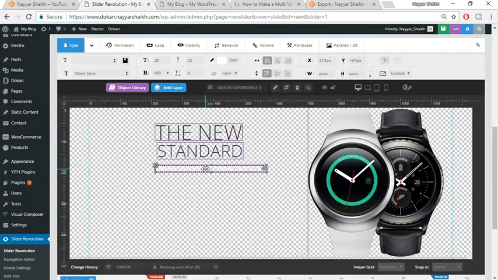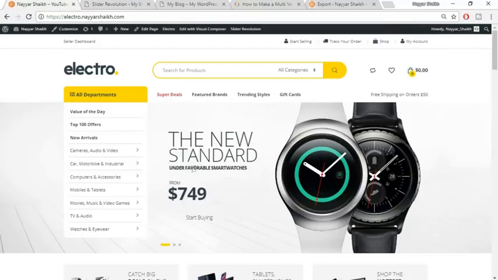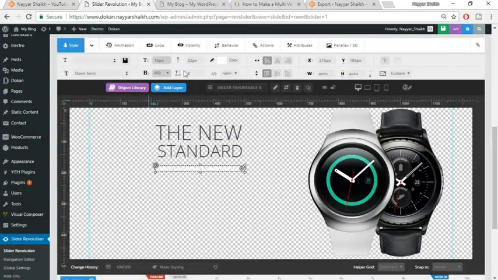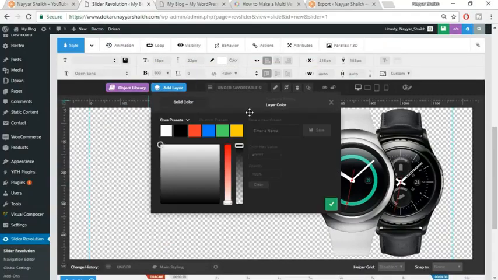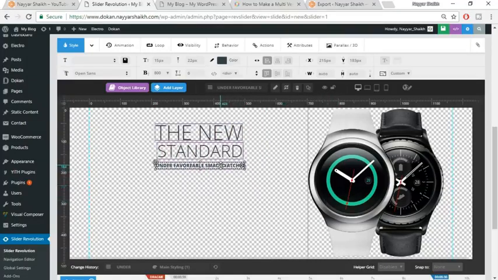Now again we have to change the size and so on. So the font size is 15 pixels, font height is 22, which is fine, and this is 800. This is very bold, so this is 800, and then the color is the same, #333E48. Now click on this plus button. Now everything looks fine.